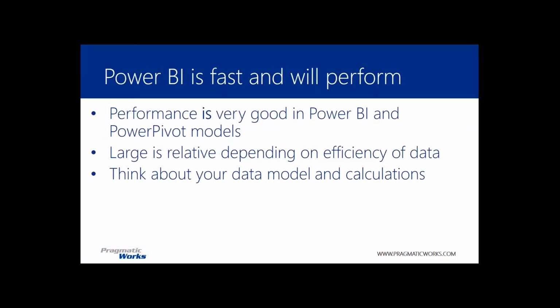So in conclusion, I just want to reiterate, Power BI is a fast tool. It is very good for pointing at your data source, loading it up, and doing discovery and investigation. But if what you find when you're investigating is that you are getting performance issues, then when you think about making a repeatable process or making a solution that you're going to use again and again or publish, then you want to be aware of some tips, tricks and techniques to make sure that you're delivering a streamlined data set.